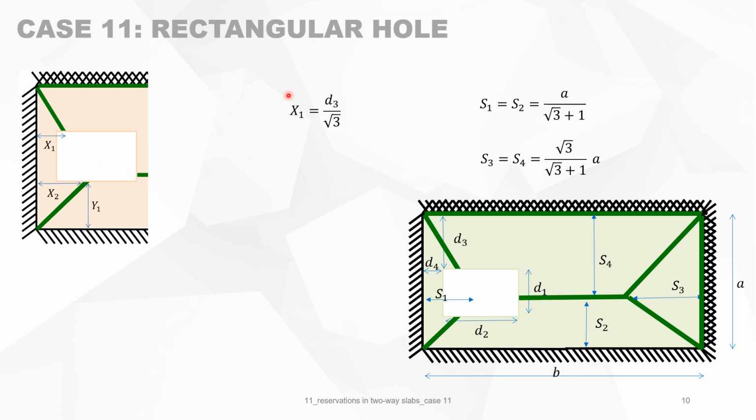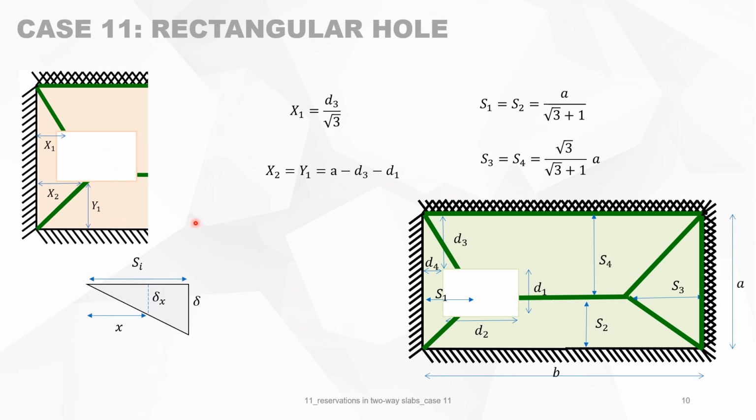Now let's look a little bit deeper into the geometry. On the left-hand side, you see where the reservation is cutting the yield line. This distance is called x1. So don't mix it up with the distance d4. So x1 is from the yield line until the axis of rotation. Same for x2 and y1. So then we see from the geometry of this yield line, and this is 60 degrees, it means that x1 is equal to d3 divided by the square root of 3. X2 is of course equal to y1 because this is 45 degrees. And it's equal to a minus d3 minus d1.